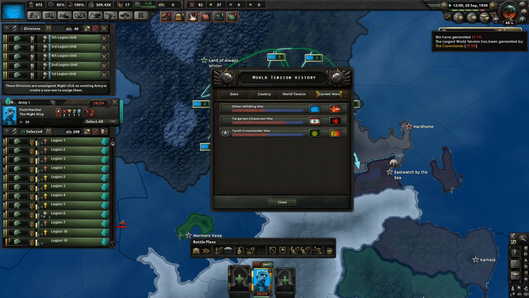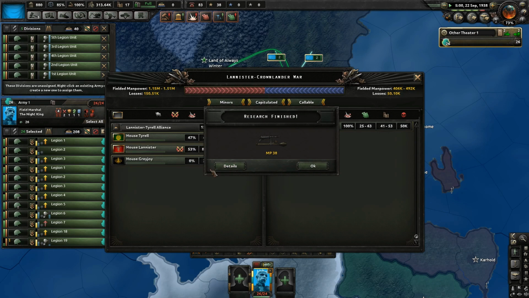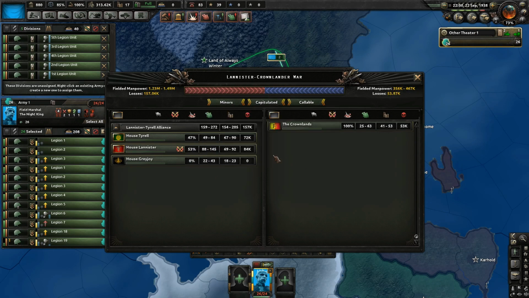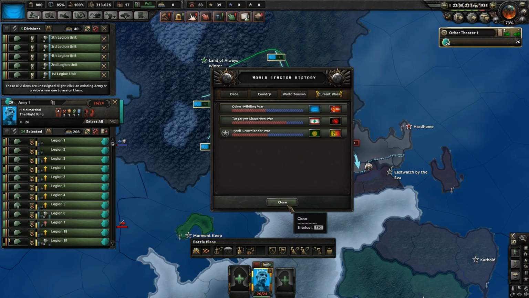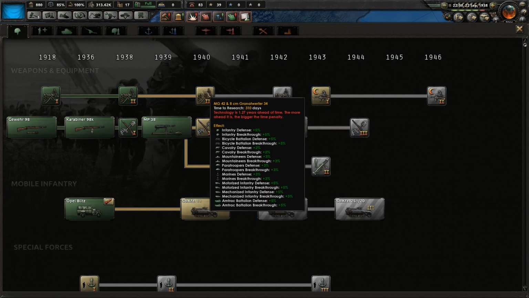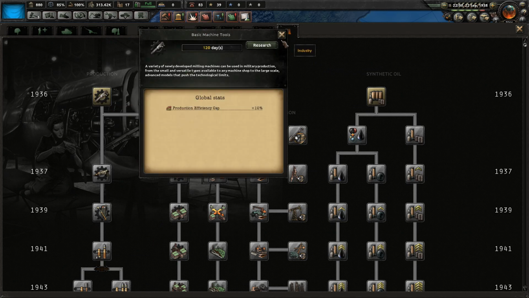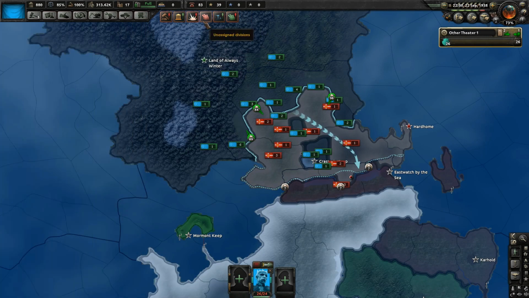Targaryens are not doing well in theirs. Crownlands are doing okay. All the Greyjoys have joined in against the Crownlands. Man, where are the Starks? Why are they not coming to the aid of their father? All right, we've got new infantry equipment available. Not that that matters a whole lot. I'll deal with all of this stuff later on.